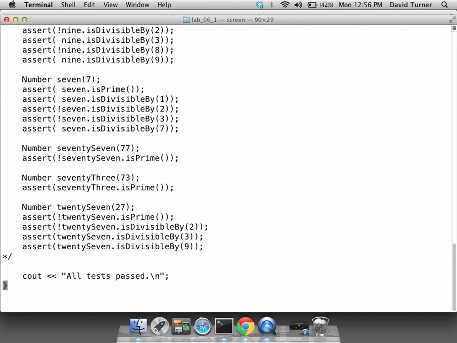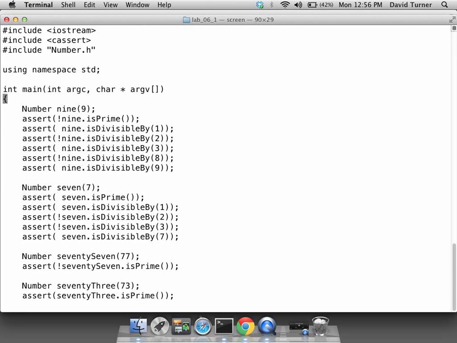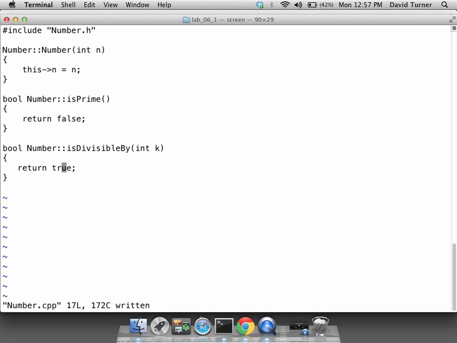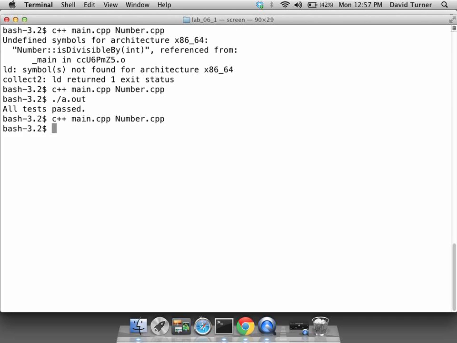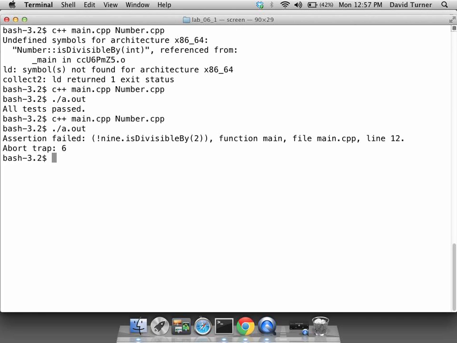All of the rest of this I'm going to expose. So here we'll get an assertion failure. Let's see where. isPrime always returns false, so this will succeed. isDivisibleBy always returns true. Oh, so we'll fail right here. 9 is not divisible by 2, but we're returning true always. So we return true, negate that, assert we'll get a false. So we're going to get an assertion failure at this line. There it is. Assertion failed: isDivisibleBy 2. So now we've got to get busy and implement these things.